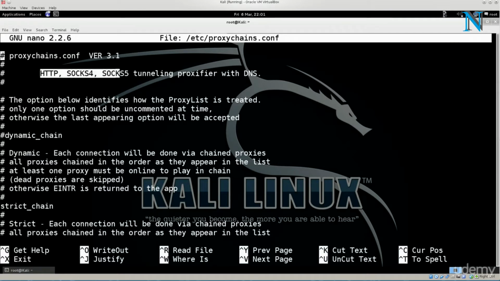Now there are fundamental differences between these protocols. You always want to find yourselves a SOCKS5 proxy, as that is the best possible one that has the ability to anonymize all sorts of traffic. HTTP, well, as the name itself says, it's for HTTP traffic, and SOCKS4 is very similar to SOCKS5, but it does not support IPv6 protocol, and it does not support UDP protocol. So the SOCKS4 can be rather problematic. You always want to make sure that you're using SOCKS5 wherever and however.